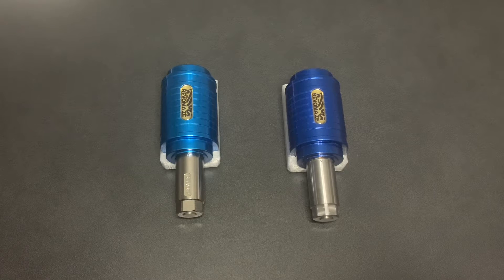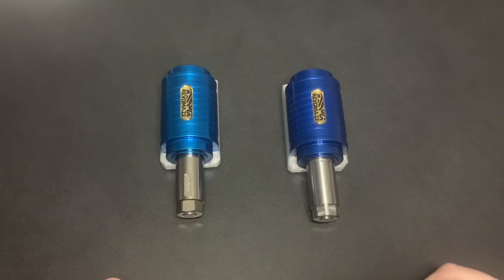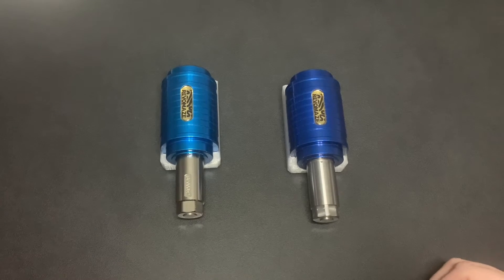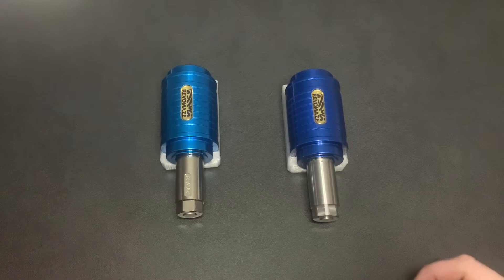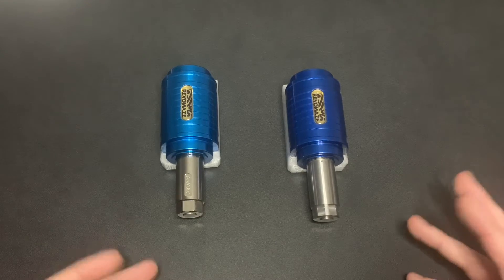Hello there. RevoDeity here with RevoMaze Part 3 introspective video — the disassembly and reassembly of V1 RevoMaze, specifically the blue RevoMaze. We'll go ahead and jump right into it and keep it short and sweet. I try to keep this video mostly spoiler-free. There are a little bit of spoilers with the blue RevoMaze — look at the timestamp tags. I tried to cover it up, so the majority of the maze is covered up. Watch at your discretion.